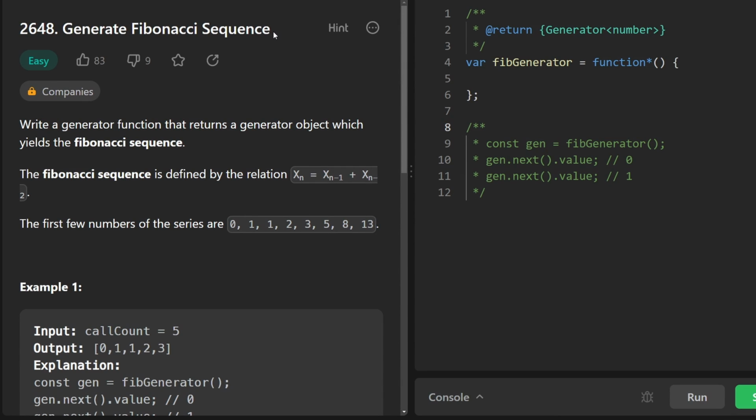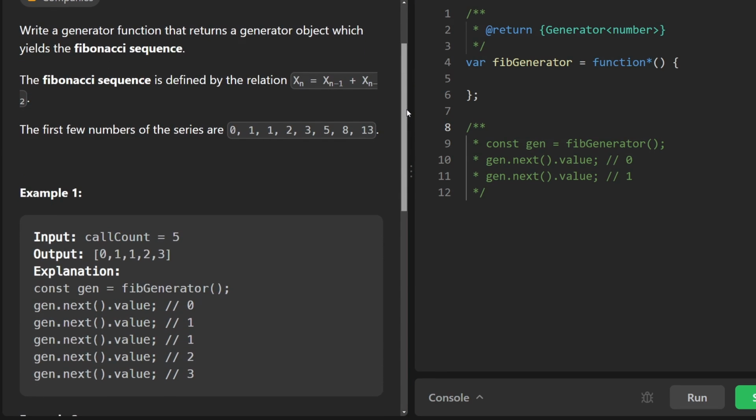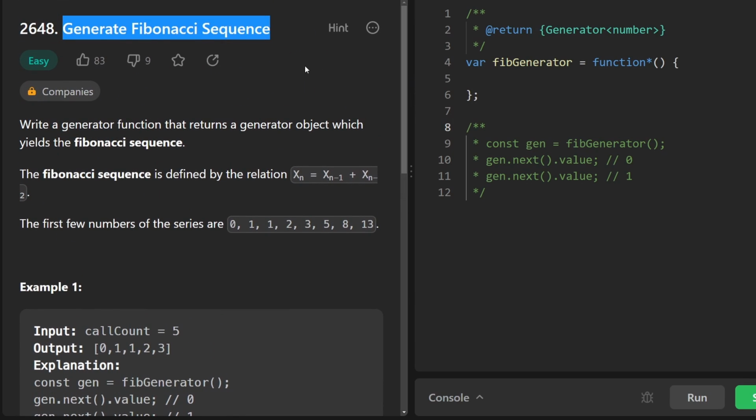Today let's solve Generate Fibonacci Sequence, day 29 of the JavaScript challenge. We're getting to the finish line, and today we get a chance to learn about generators, and we're going to use them to solve the Fibonacci sequence problem. If you don't remember, we basically start with the number 0, the next number is 1, and then every number after that is going to be the addition of the two previous numbers. So this is going to be 1, this is going to be 2, 1 plus 1, this is going to be 3 because it's 2 plus 1, and et cetera, et cetera. You can keep going. It's not a super difficult problem to solve, but to solve it in the way they want us to today, we actually have to understand what a generator is.